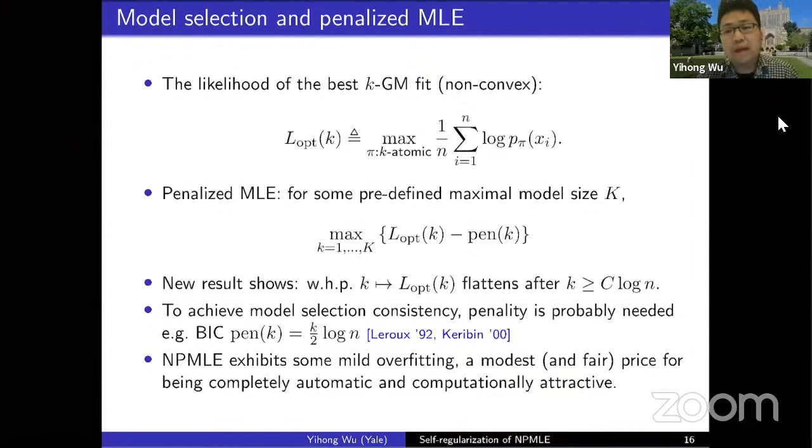But if you insist on classical model selection consistency, in the sense that if the true distribution has 3 components, I want my fitted model to have 3 components with high probability, I don't think the NPMLE can achieve that. And as you observed before in this experiment, the true data has a single component, and it will fit maybe 9 or 10. But I think this is just a mild overfitting. There is a very small price that you pay, which is logarithmic, in order to be completely automatic. Right? I do not even need you to tell me how many components there are in practice. But for consistency, you definitely need to know this. Right?